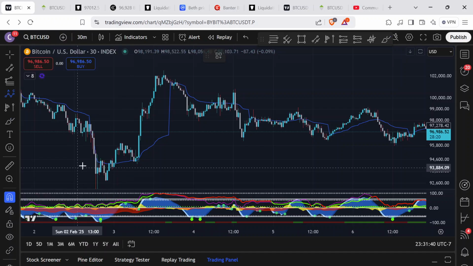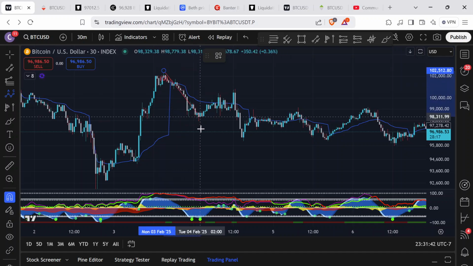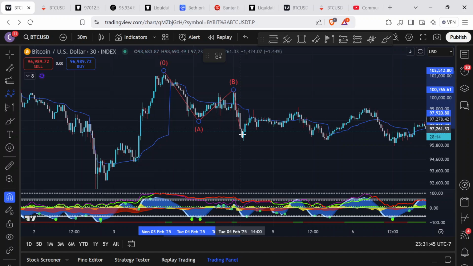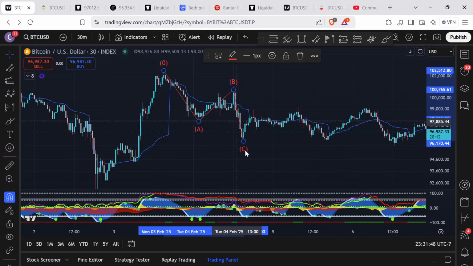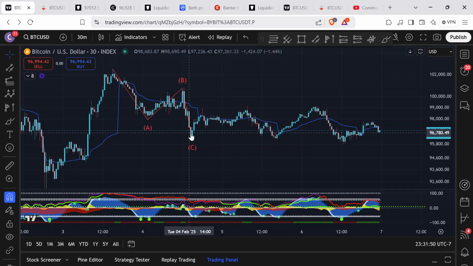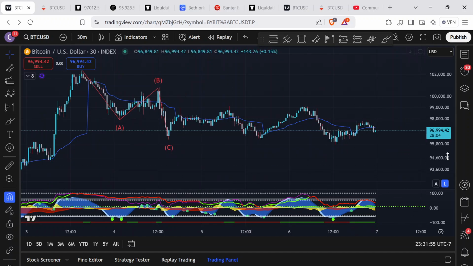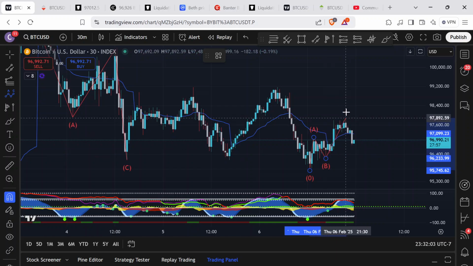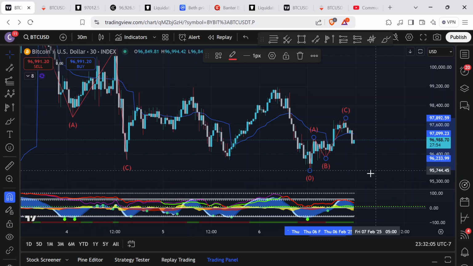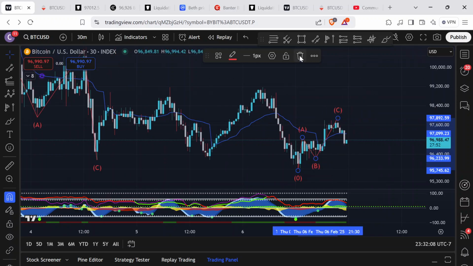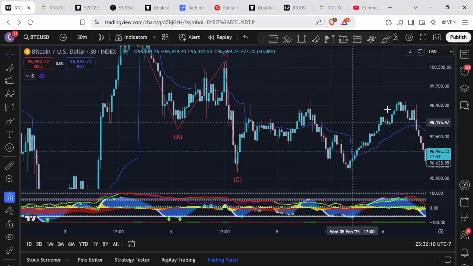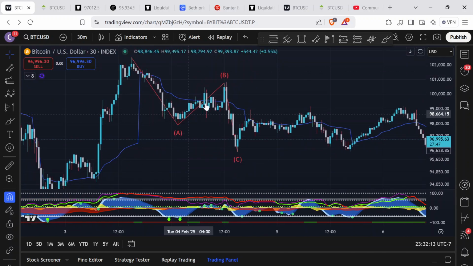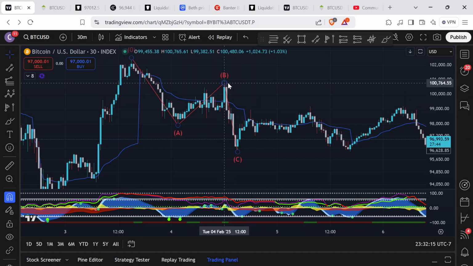Now, an ABC correction is an Elliott wave thing, but you have your A wave, and remember, it's a zigzag correction, just like the correction we just had. It's a three-wave correction to the downside. And then usually you get a push up from it, or you can just look for a more complex correction, which is what we're going through now. But you can also see here, in some ways, this was almost a three-wave correction: high to here, to our low here, to our high here, our three-wave correction, and now we're seeing our push down. So how do you find the correction? If you want to know, okay, we finished our A wave here, we just topped out on our B wave, and you took this short from the B wave.